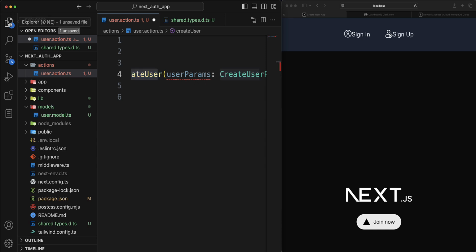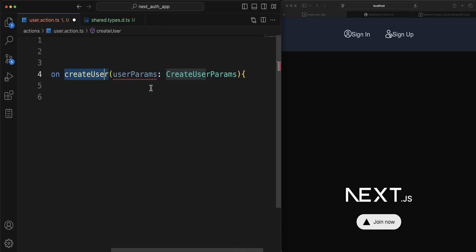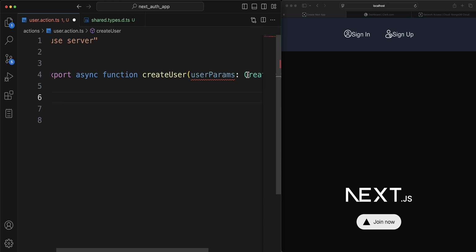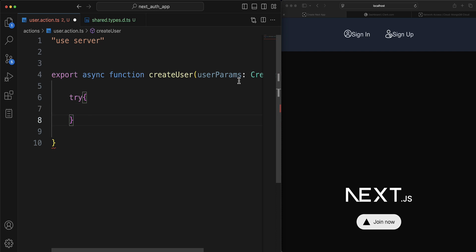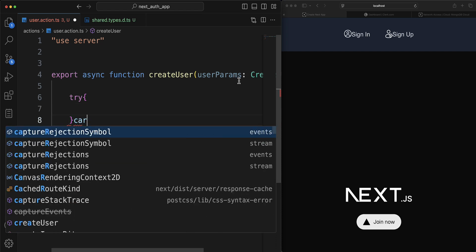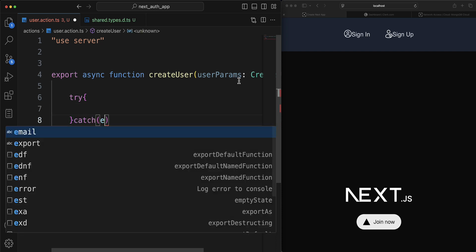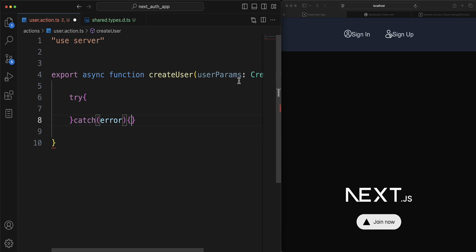Remember, we're using TypeScript. Okay, so inside of the function now, what do we want to do? We want to open up a try catch block, because anytime you're working with a database, you always want to work with a try catch block. And you're going to get any error that might occur, and then console.log that error, like so.